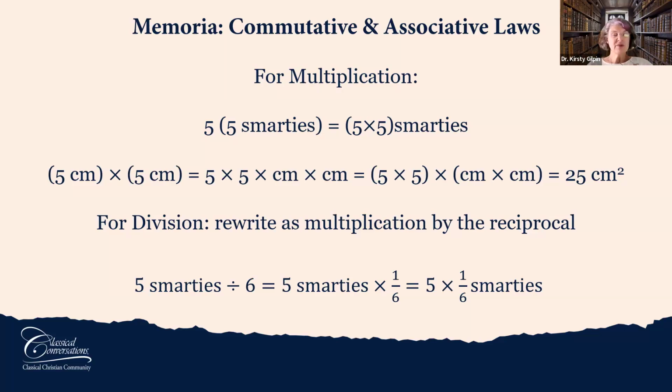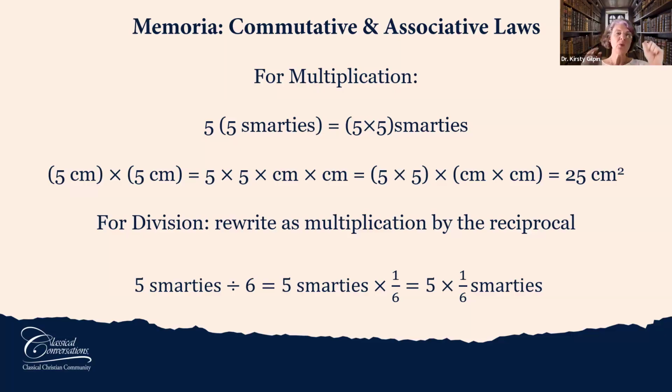When we think of the commutative and associative laws, do they hold for division? No, right? If I said 5 divided by 6, that is not the same thing as 6 divided by 5. And 4 divided by 2 divided by 3 is not the same as 4 divided by (2 divided by 3). When we group differently with division, we get different results, and we're going to see that.